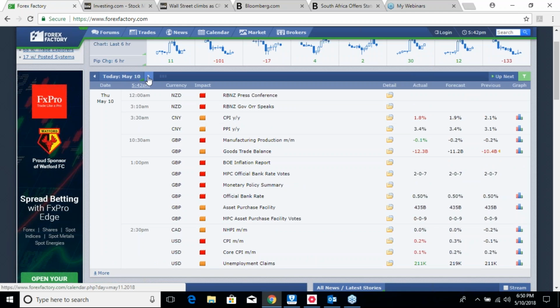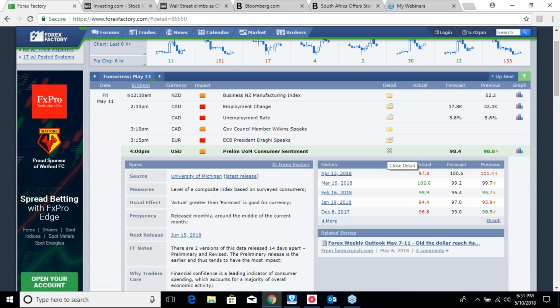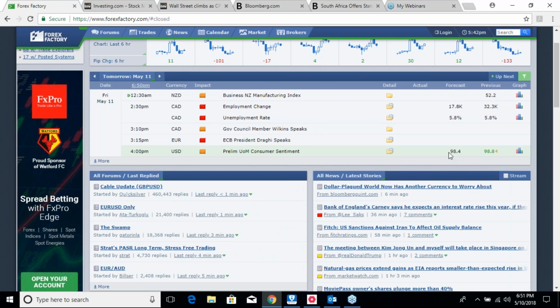So, with this in mind, for tomorrow, Canada is in main focus, and then Draghi is also speaking. Also, just keep in mind with the American markets, the dollar, there is some consumer sentiment, so business confidence rather, of how everyone's doing. Previously it was better than what's forecasted at the moment. So you want to see what's happening there.